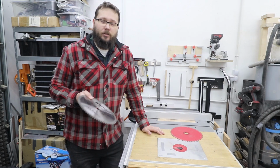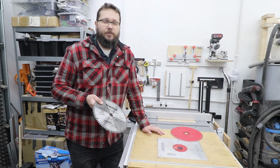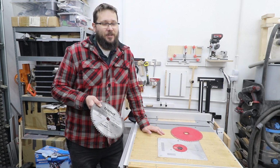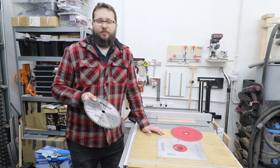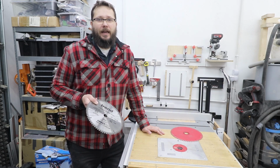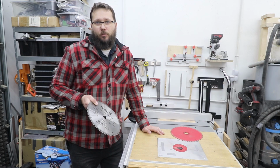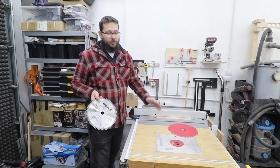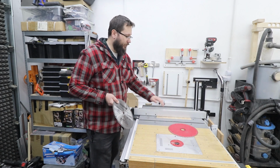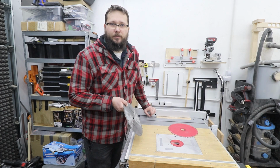And the materials I'm gonna be using for these tests is 18 mm chipboard, white melamine, so it's definitely a good indicator of how a blade can perform. On top of that, we'll do some plywood that's 12 mm in thickness, and a pine board, which is 45 mm in thickness. So that's enough of talking. Let me install the Freud blade first, and we'll run the cuts. And after that, I'm gonna swap it for the Trend blade.